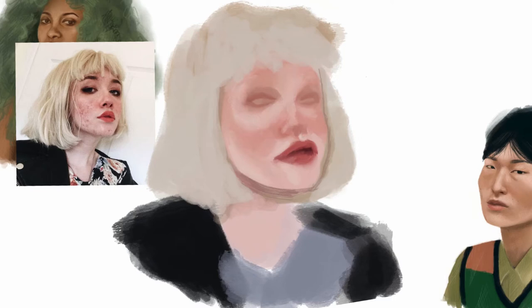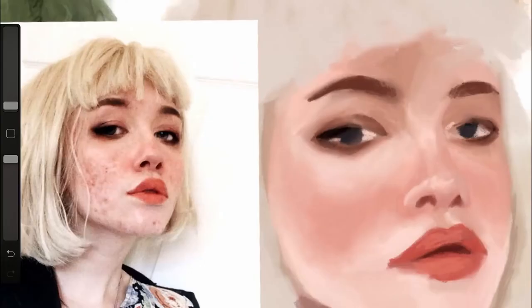Eventually, I get it right, but until then, it's kind of a harsh ride with a lot of ugly faces. She's looking a little like a sloth right now, which might be fine if that's what you're going for, but it definitely was not what I wanted. I think I finally pull it together when it comes to the detail work because I have an easier time finding the shapes that are needed.